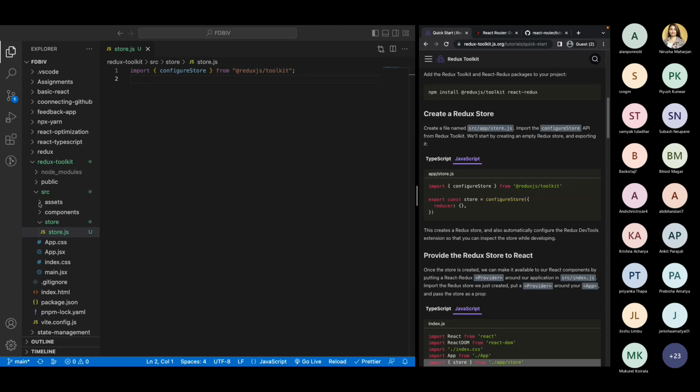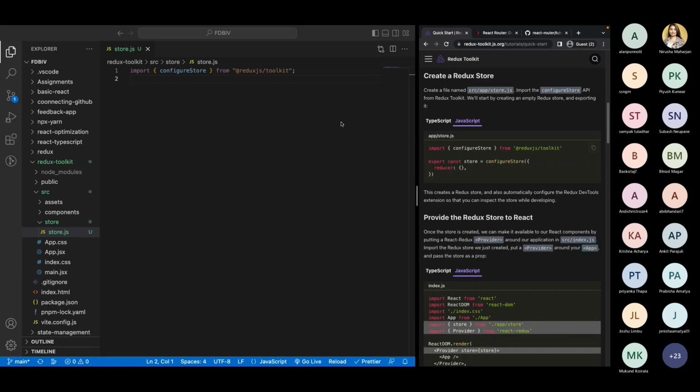We didn't create an app folder inside src, we created a store folder, and there we create store.js, see? And import the configure store API from Redux toolkit. So from Redux toolkit that we have installed, we are accepting this configure store function. These are also called API. Whenever something is exposed from the package, it is called API as well.